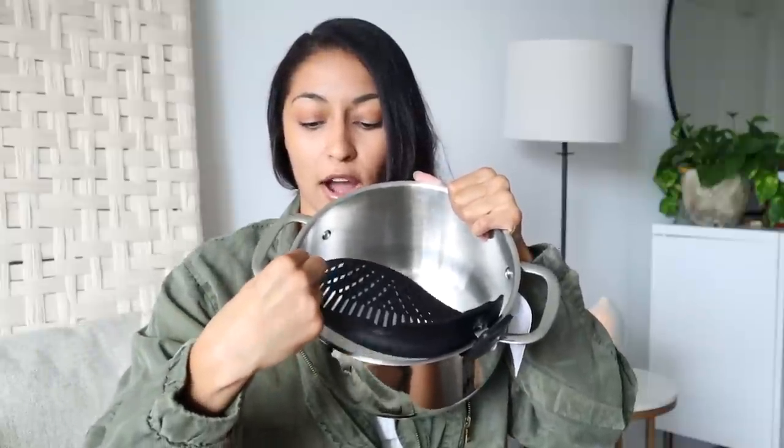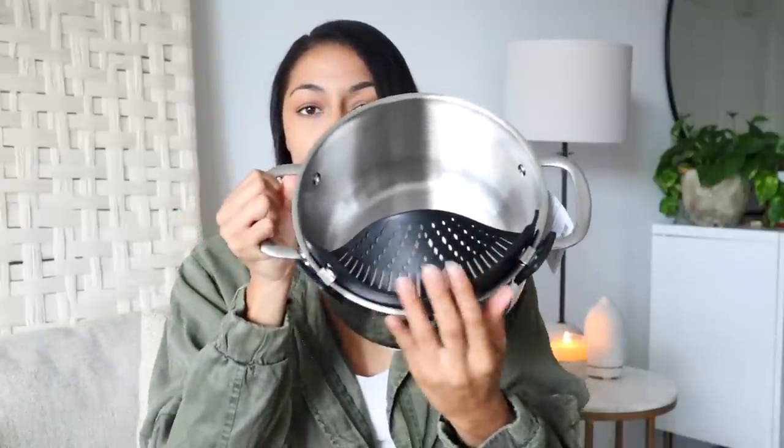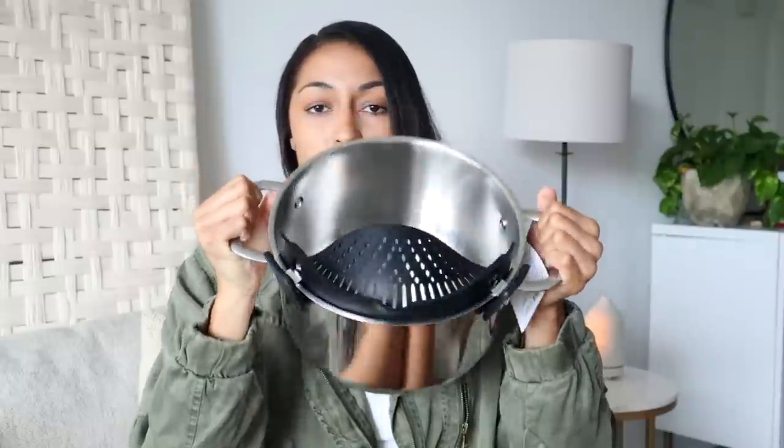Obviously if you're moving, it's essential to have a pot set. I went ahead and got this full stainless steel set with basically all the essentials you need. To go along with that, I found this little contraption that solves so many problems — I'm a huge fan of pasta and I do have a separate pasta strainer, but when I saw this I thought why do I need a separate one? It just clips on your pot, you pour it over, and everything drains out. These come in a pack of two, they're so much easier to store, and you can throw them right in the dishwasher.